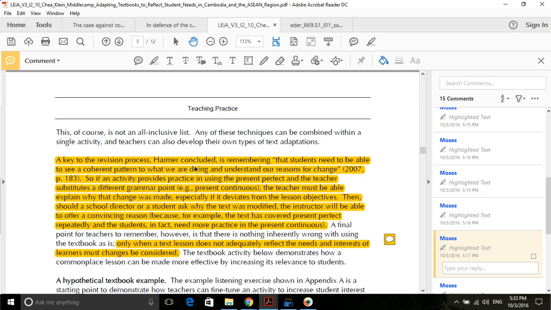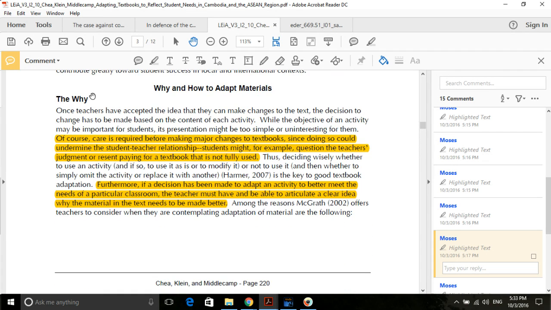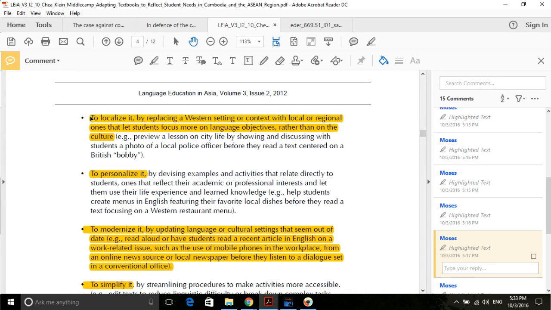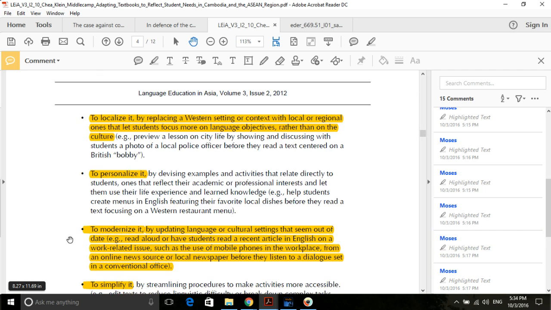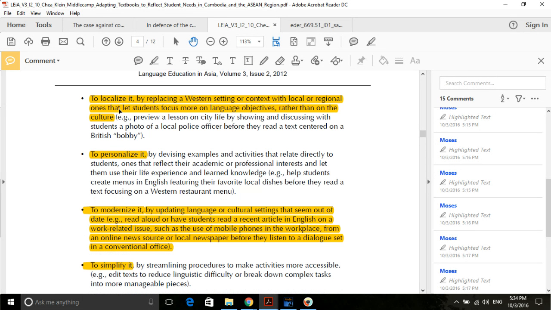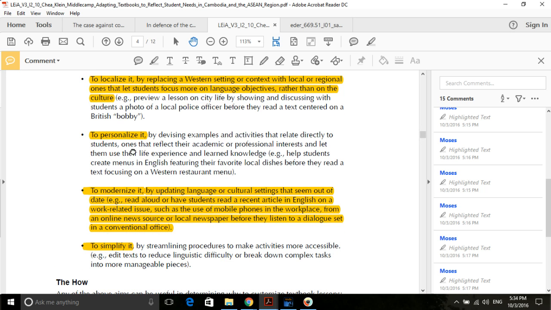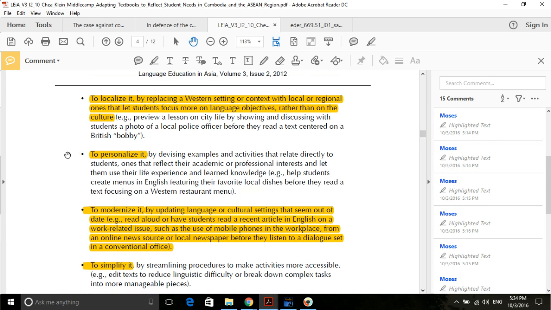So yes, you'd have to make it known why you are making the adaptations, and that would go into looking here, at the why. So in explaining to my students, I would explain the various particular reasons as to why I made the changes and that it would be in their best interest. Some of it I think that students would appreciate is if it was personalized, and I don't think many students would complain regarding that, as well as to localize it into their specific context. I don't see a lot of students complaining regarding these specific reasons. Just looking at all of them, to personalize it, to modernize it, to simplify it, to localize it, all of these reasons here seem fairly good up front.